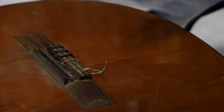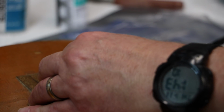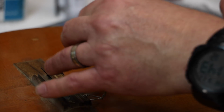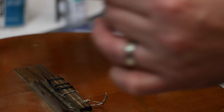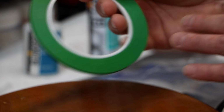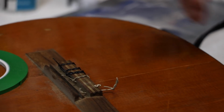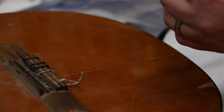One thing that's very important with this tape: you don't necessarily have to cut it, but I like to stretch it a little further and then pull it off like that. Try not to lay either side of this roll onto your bench. The reason being, you'll get little fibers sticking to it. And those little fibers, when you're masking off something, will cause a capillary action and get underneath the tape.